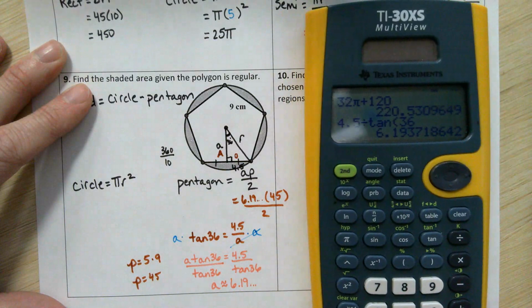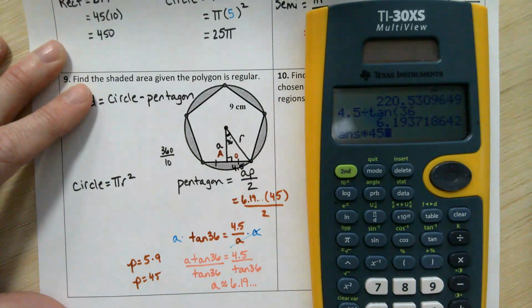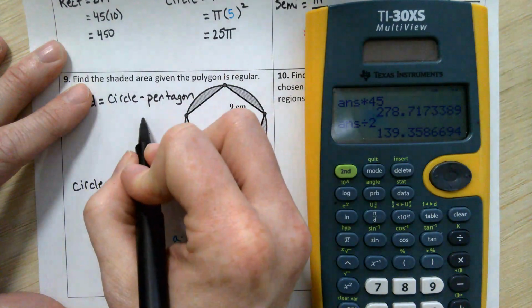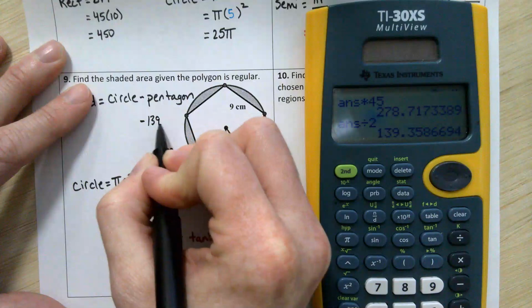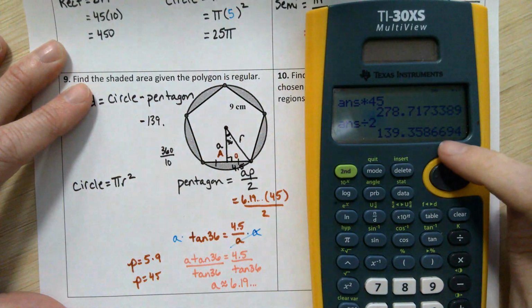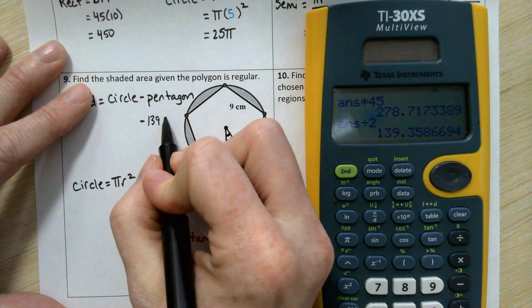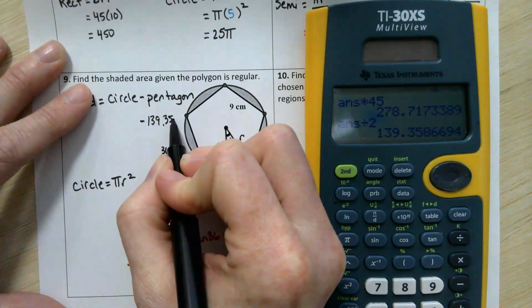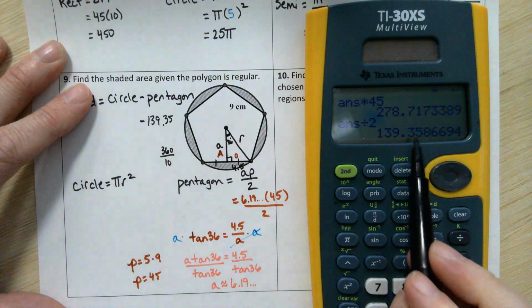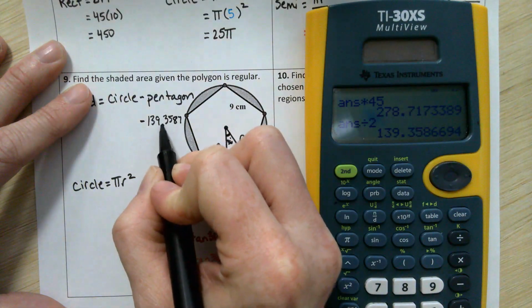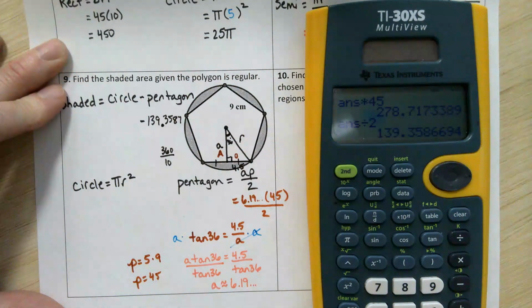So we've got our apothem. We're going to multiply that by the perimeter and then divide that by 2 to finish out the area of our pentagon. So that's going to be 139 points. I might lose this, so I'm going to leave a few extra decimal places on this because I need to subtract that later from the circle. So let's call that 0.3587. I might not be able to keep that on there to do my subtraction later on.